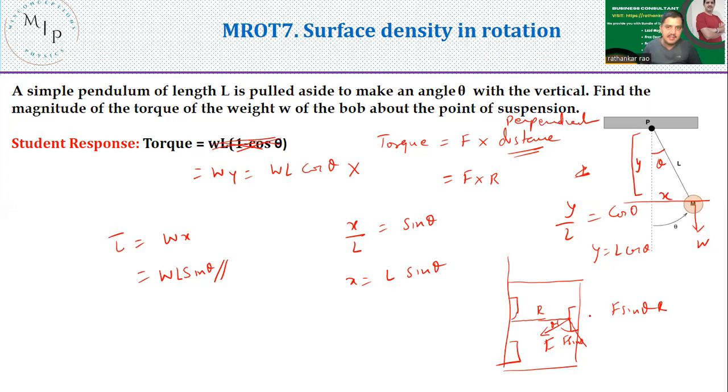So the key here is that you should understand what is this R, what is this F, and how should F and R be together. F and R should become perpendicular. Okay, so only then R, you should consider only that component of force which is acting there. Okay, I hope you have understood this concept.